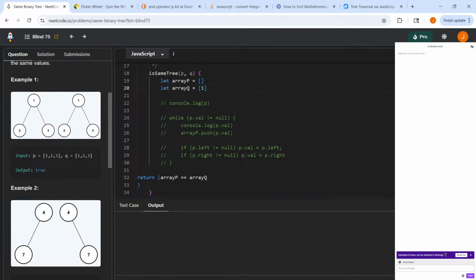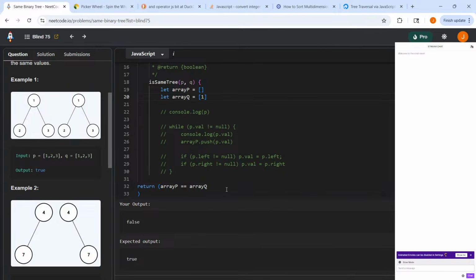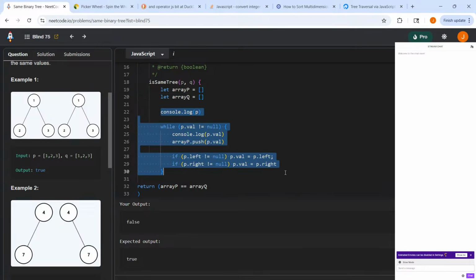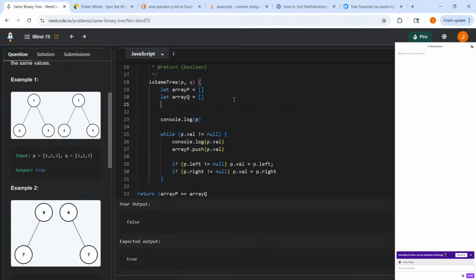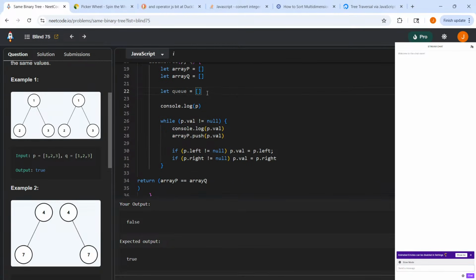Okay, well, am I supposed to be going somewhere? Yes. Do I want to solve this problem a little bit more? Yes. Cool. Okay. So we could just do, if these two arrays equal each other, if we put their values into the arrays. That's really cool, I think. Also, we could probably reuse the same queue.